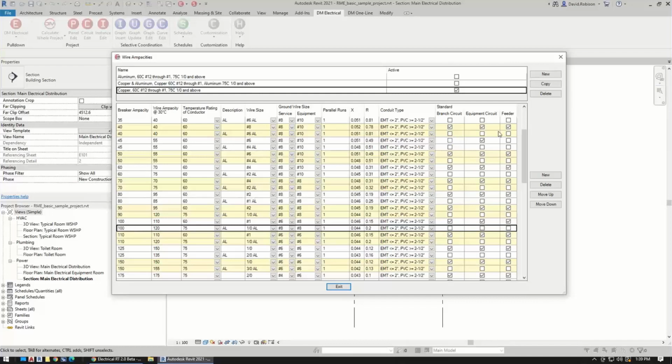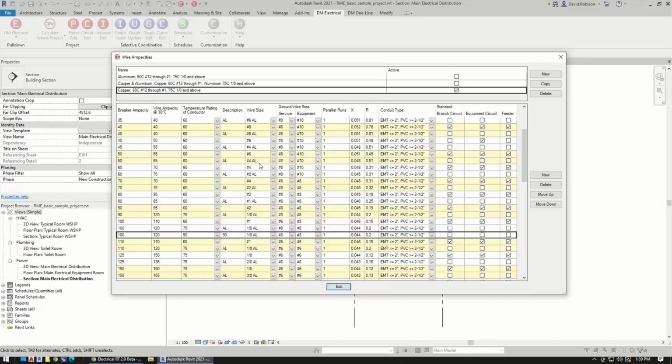For example, you could come in here and we could make a new wire size. We'll do 100. Say you wanted to have a wire size for 100 amps where you're actually using 90-degree conductors. The temperature rating for your conductor is 90 degrees, so you could do 90 there, and we'll say 90. And so now we have a new option. We can say, okay, the one that has 90, that's where we're sizing it using 90-degree conductors rather than the 60-degree default. And then you adjust the other options along here to match.